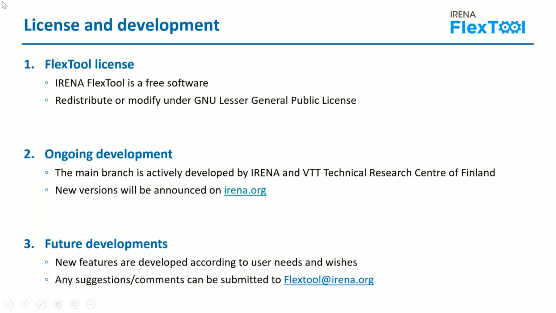So first of all, just some basic information on the tool. The FlexTool is free software, and it can be redistributed or modified under the GNU Lesser General Public License. The tool was developed together with VTT Technical Research Center of Finland. There are always ongoing developments for this tool, and new versions will be announced on the IRENA website. Regarding future developments, new features are developed according to the user needs and wishes. For example, most of the updates in the recent versions were based on user needs and wishes. So if you have any suggestions or comments, they can be submitted to the FlexTool email address that you can see below.